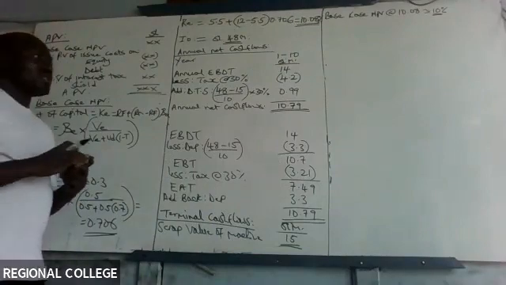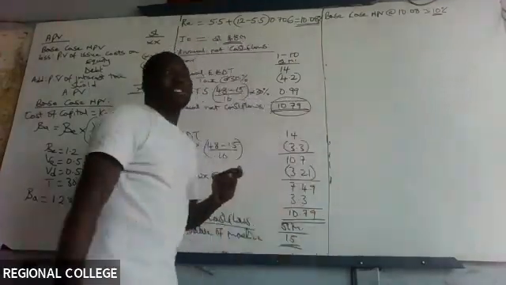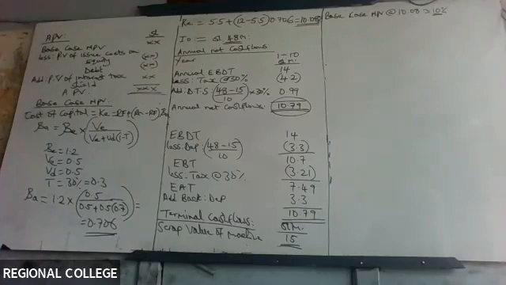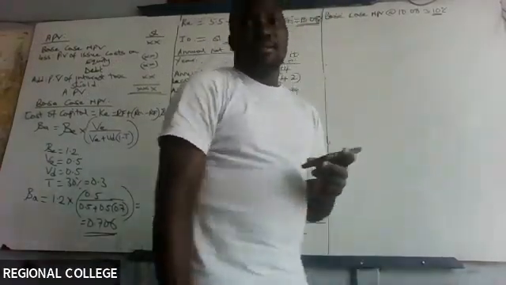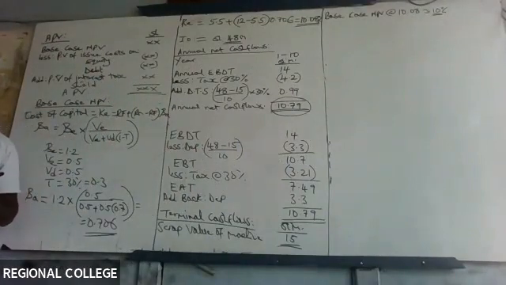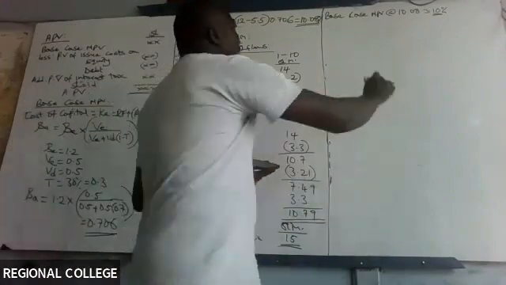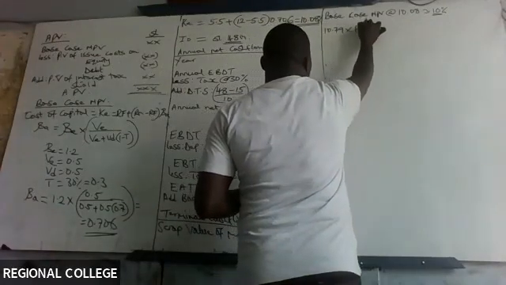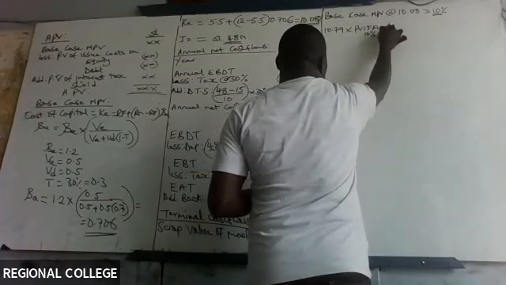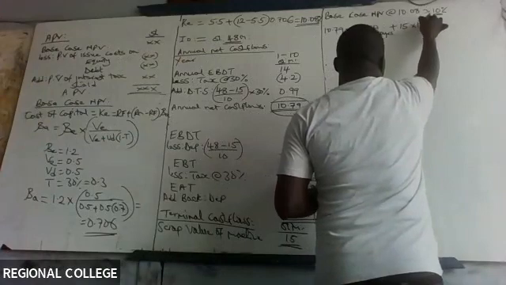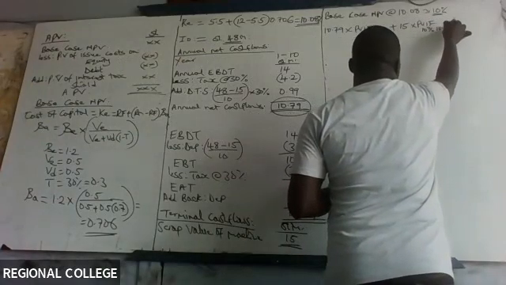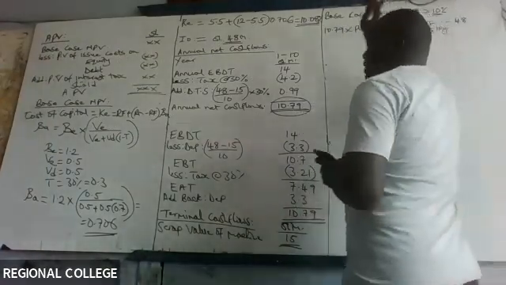So I have the 10.79. Annuity or lump sum? Annually or once? Annually. For how many years? For 10 years. So that is annuity. Table 1 or table 2? Table 2. Annuity is table 2. So therefore, I have 10.79 times PV factor, 10% for 10 years. Then I add 15 times PVIF, 10% after 10 years. I less the initial outlay, which was 48.